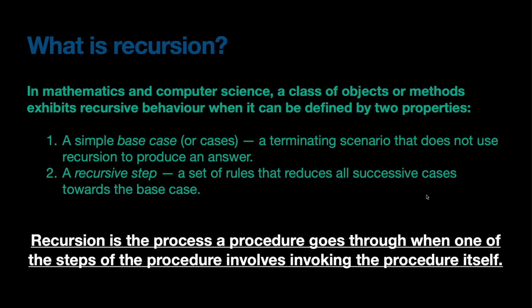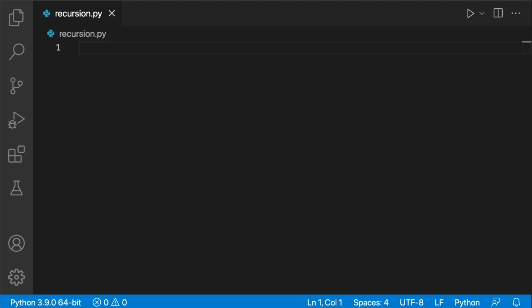The definition below that in white is a slightly informal definition of recursion. It loosely translates to: recursion is a function that calls itself. So let us start with some code on what recursion is, using factorial. For those of you who are not aware of what a factorial is, it is the product of all positive integers less than or equal to n.